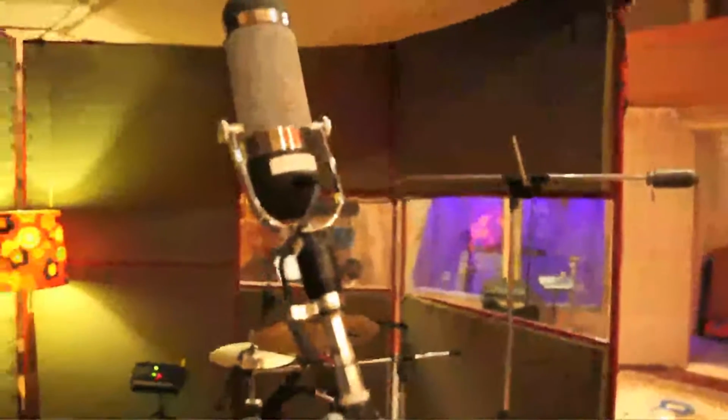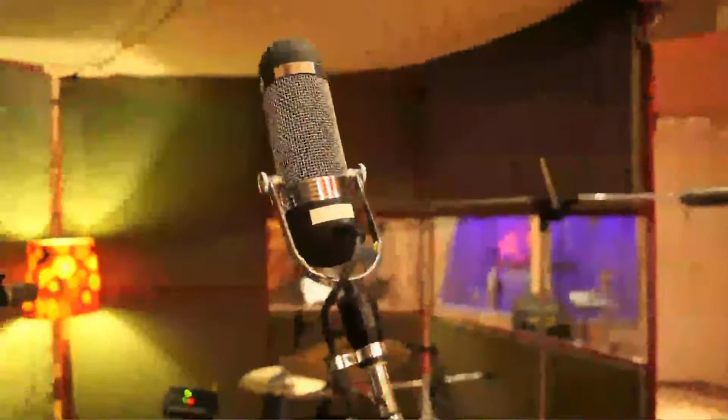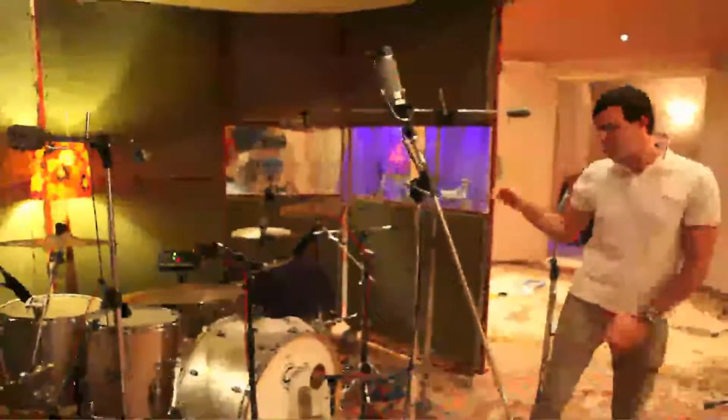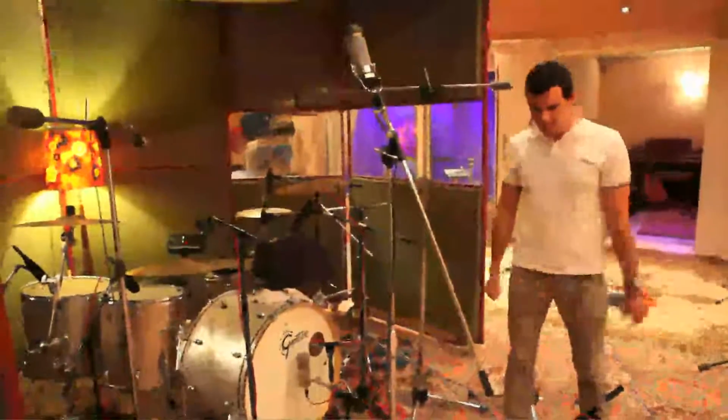And actually this is a new mic I've been using. It's also one of Hook's, the head engineer's. What is that, an R80? 84? Yeah, ribbon mic, AEA, beautiful actually. I really like mono ribbons on drums, and as you can see it's quite close on the drum kit. I like it to still be quite direct, but with a bit of compression you can really squash it up and make it all sound pretty cool.